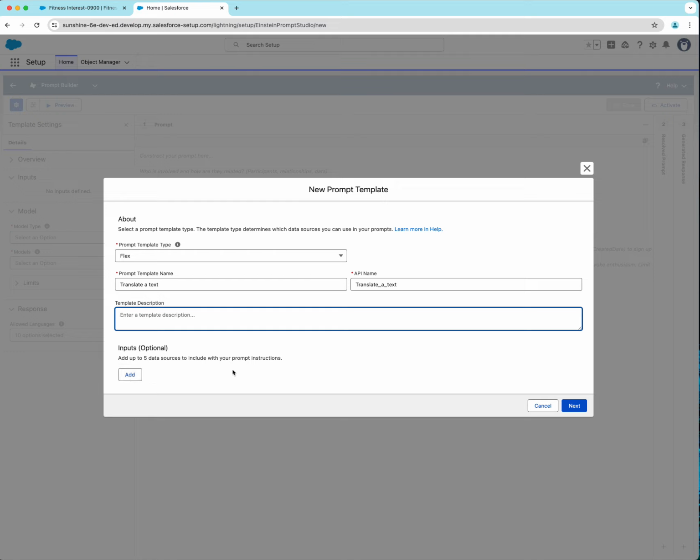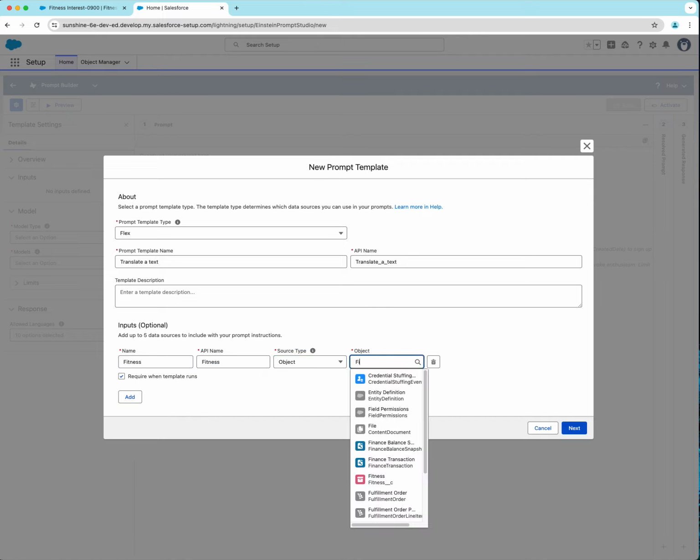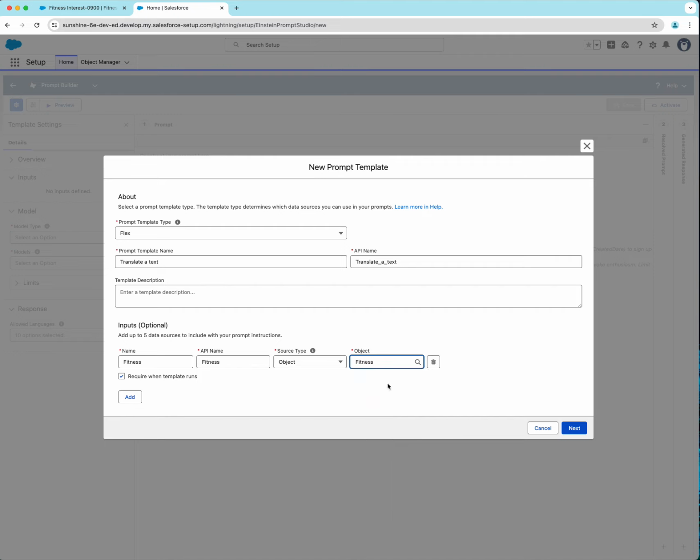What does this input mean to my agent? It's the input that the agent has to take. So I have to say something to my agent, right? That's why I am taking an object called fitness. Fitness is a custom object which is available in this trial org, so I'm using it.